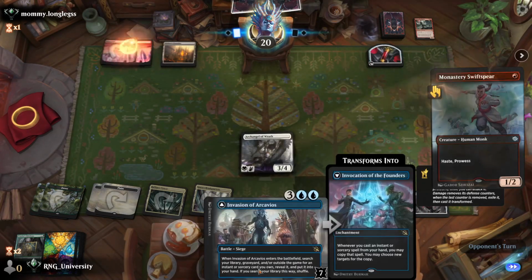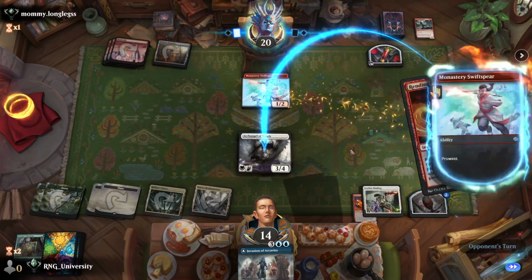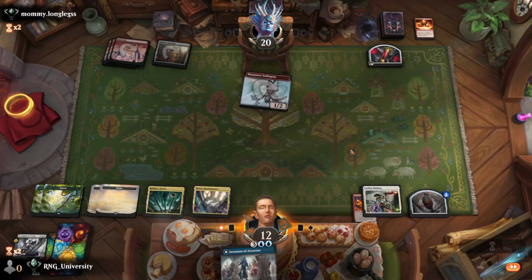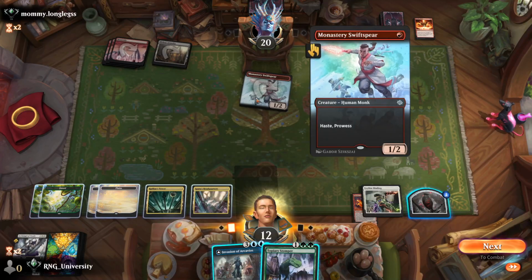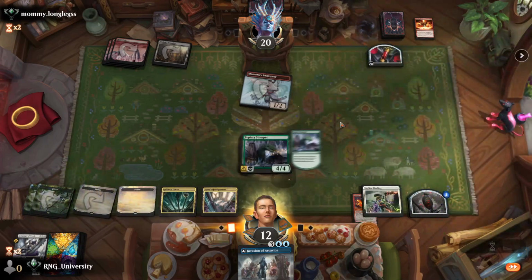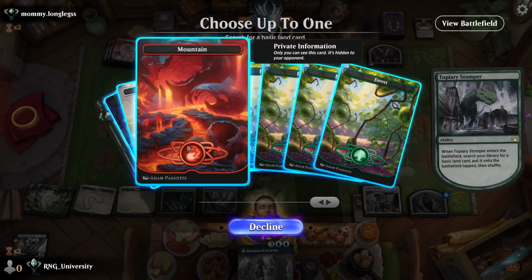Also, I have 2 blue now, so I could cast Invasion if I need to. Monastery, Swiss Sphere, and a Rending Flames. Alright. I guess we're still gonna have a game. Do I stomp him? Yeah, I think I stomp him. I have black, I don't have red, so let me get red out so that's domain.